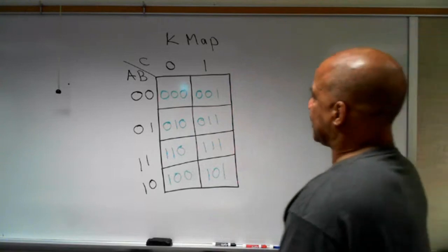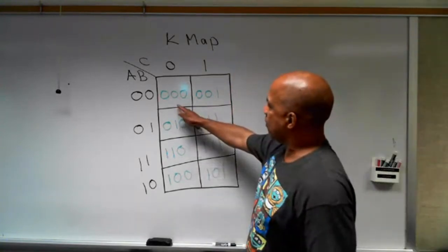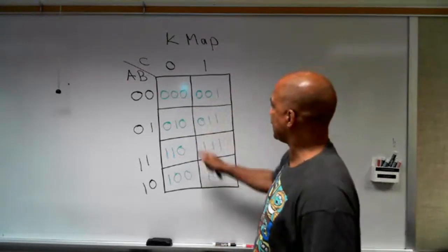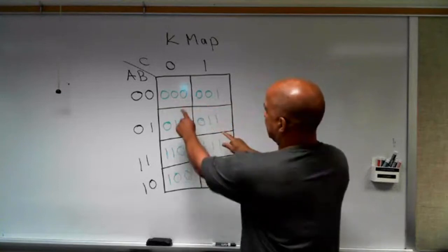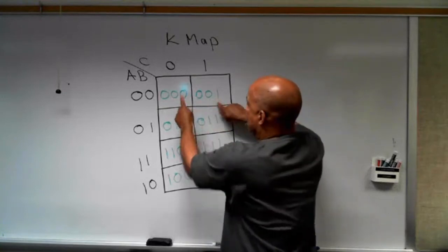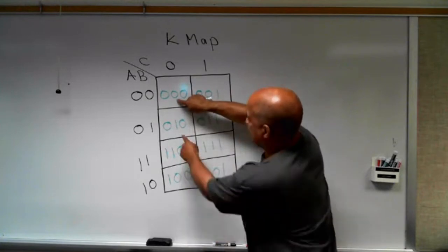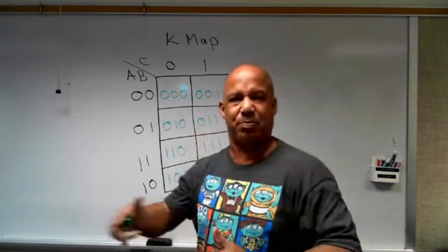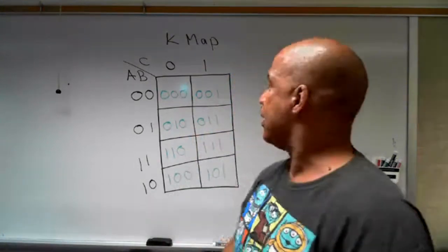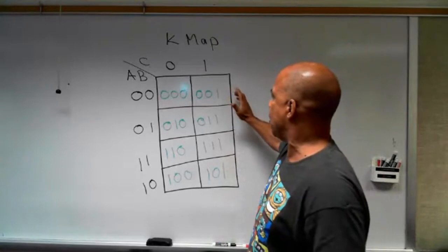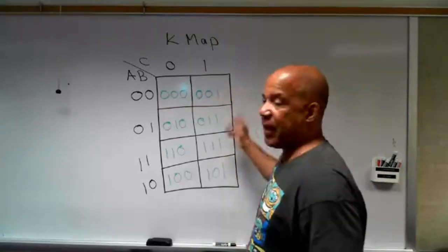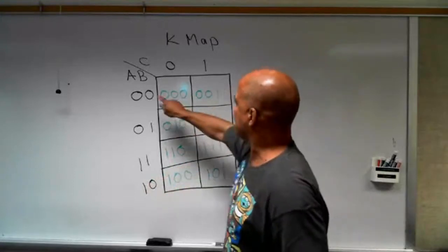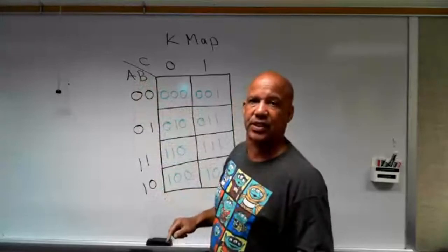If you look at this, what's important is that if you go from one cell to another, each bit changes by just 1. So for example, if I go from here to here, this bit flips from a 0 to a 1. Or if I go from here to here, this bit changes from a 0 to a 1. Or from here to here, you can see each bit changes by just one binary digit. That's important because if a bit changes state as we go from one cell to another, if it flips from a 1 to a 0 or vice versa, then we can eliminate that variable. I'll give you an example of that in just a second.